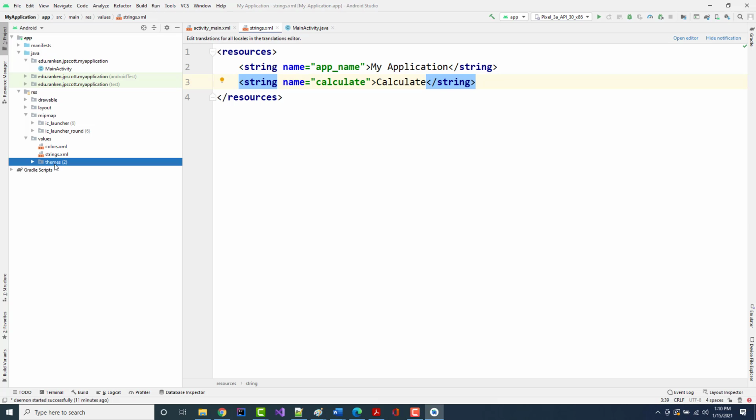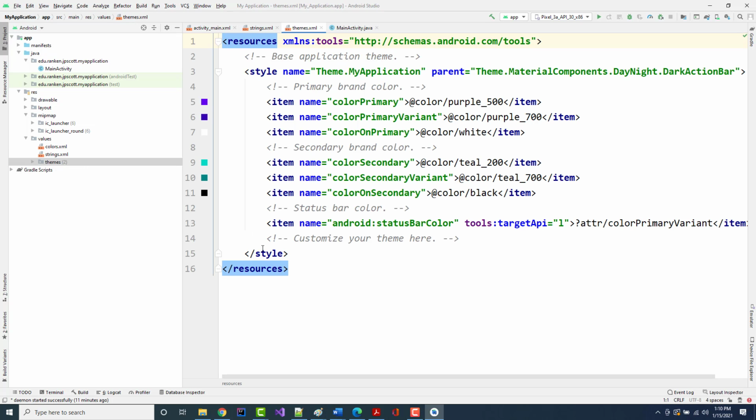Finally, there's themes. This one we're not going to use very much, but you will use it. I would like you to use it when you are working on your final project, because you can go in there and set up your own theme then. This is the default stuff. All right, default meaning unless told otherwise.